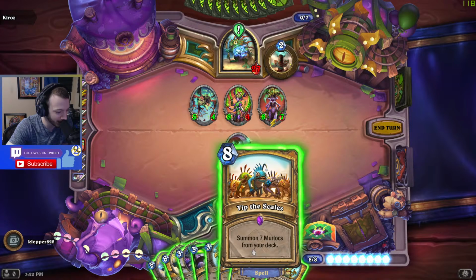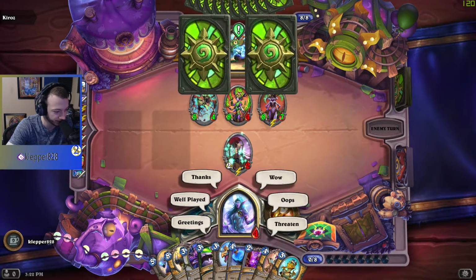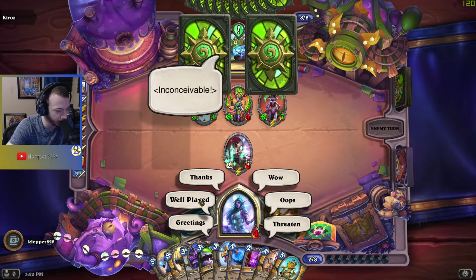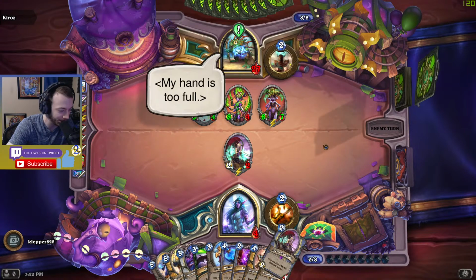It's great. It's great. Summon 7 Murlocs from your deck. I don't think I have 7 Murlocs. Yeah, I don't. So, yeah. Let's get this over with. Thank you. Well played. Let's go. I want to leave. Kill me now, please.